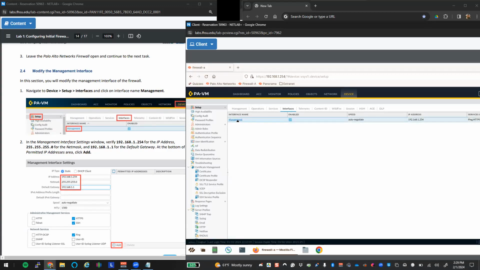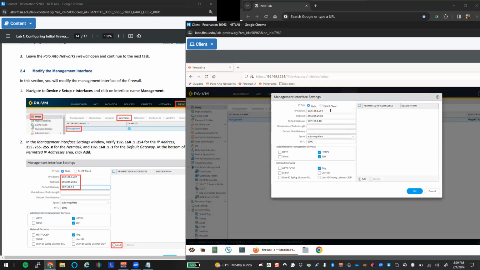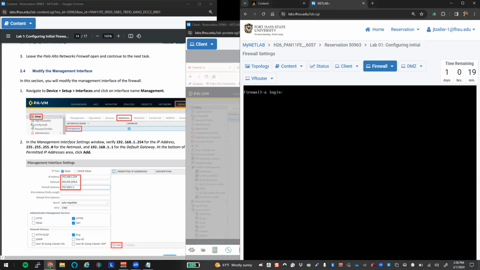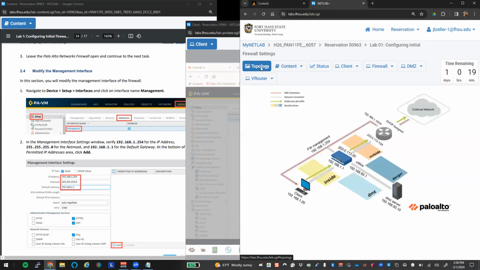So we'll click on our management, and you'll notice that we have it set up for 192.168.1.254. We have a /what for our subnet? 24, right? And then our gateway is set up for 1.10. We need to change that to 1.1, because that is the default gateway for what? Within this pod, but that ends up being what interface? It's the inside interface of the firewall itself, right?